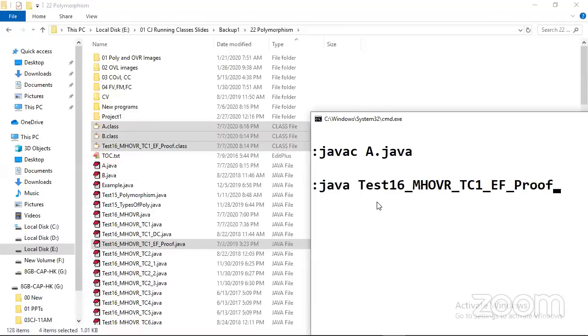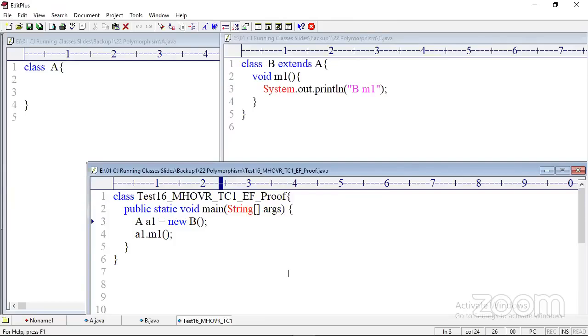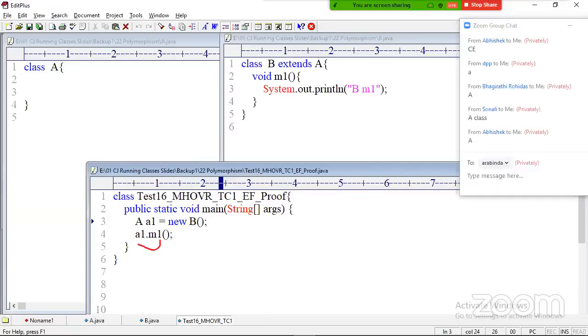Tell me now, if I execute the Test class directly, as per the people's flow, the JVM moves to the B class by taking the object, then what happens? No exception, we directly get the output B main. Do you catch my point?